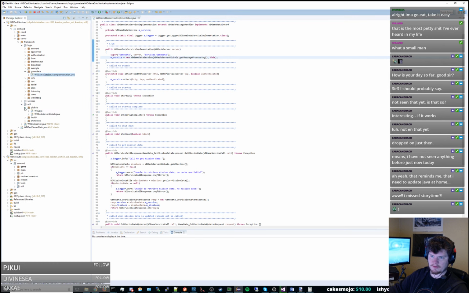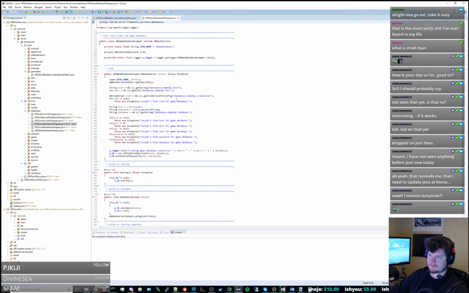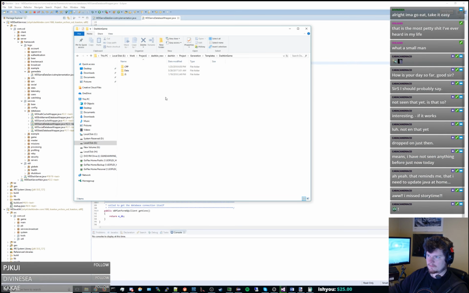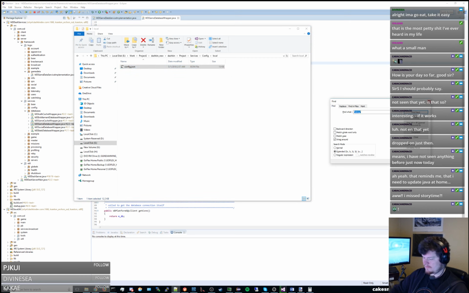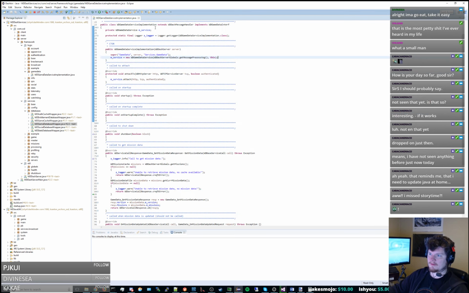Let's see, that's in globals, services, databases. Is it game database wrapper? The game database, game SQL, that is the platform database. Excellent. So yes, we want the game database wrapper.